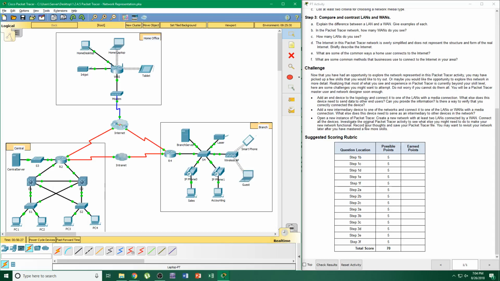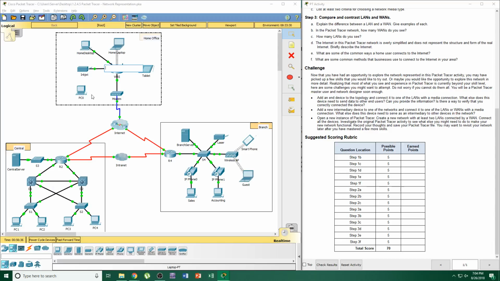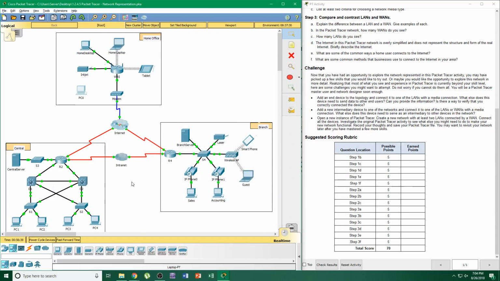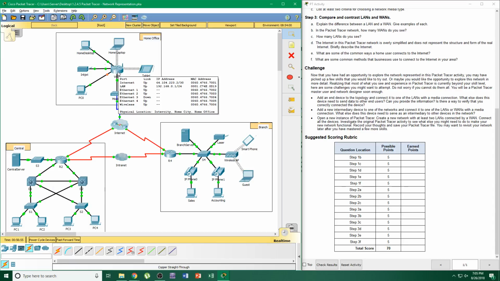So let's say it says add a device to the topology. So I'm gonna add a computer, and then we're gonna connect it. All right, 3. What is this? Oh, 4. Down.